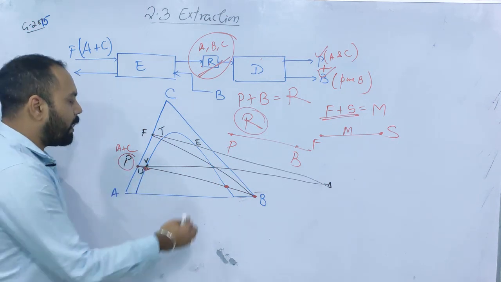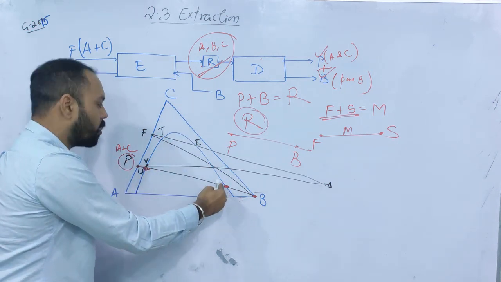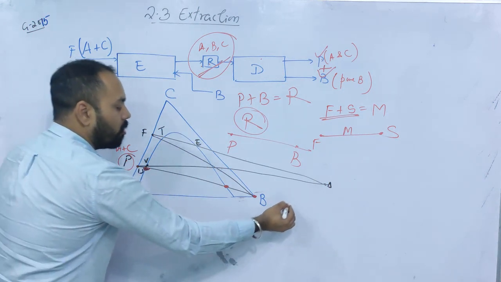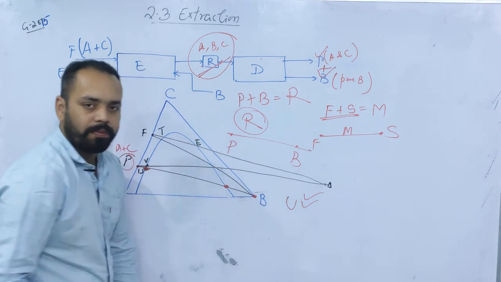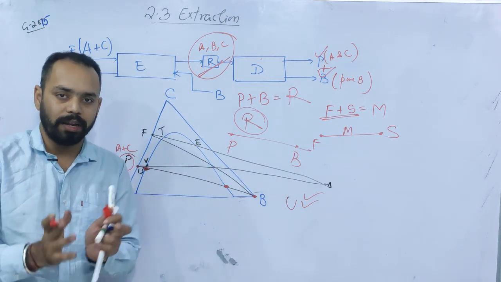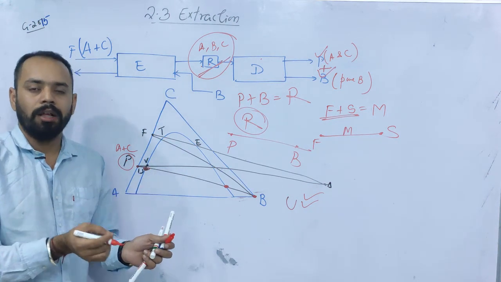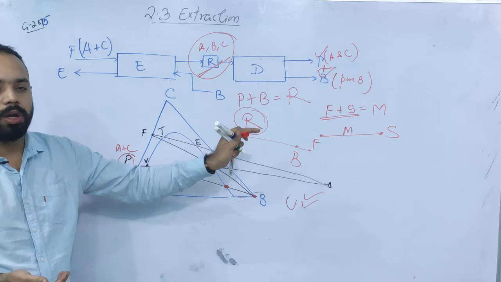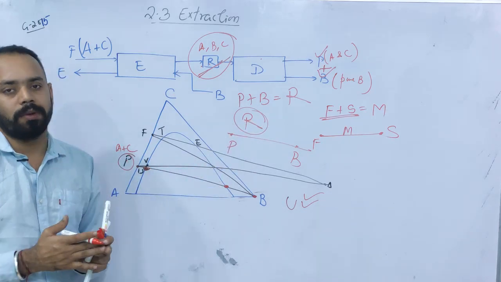Now definitely you know that this is the extract arm. So raffinate cannot lie here. So where is the raffinate? Raffinate must lie here, and therefore U is the final answer. See how easy the problem is. Even I am taking this much time because I have to explain to you. This problem should be done within 30 or 45 seconds, if you have understood the concept and if you have read the problem carefully.